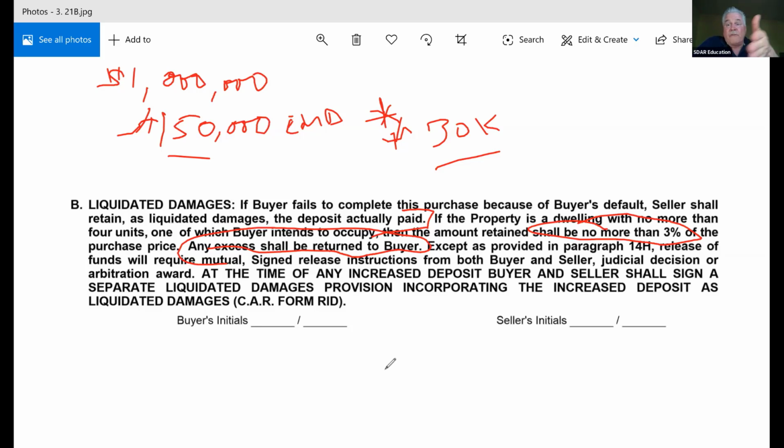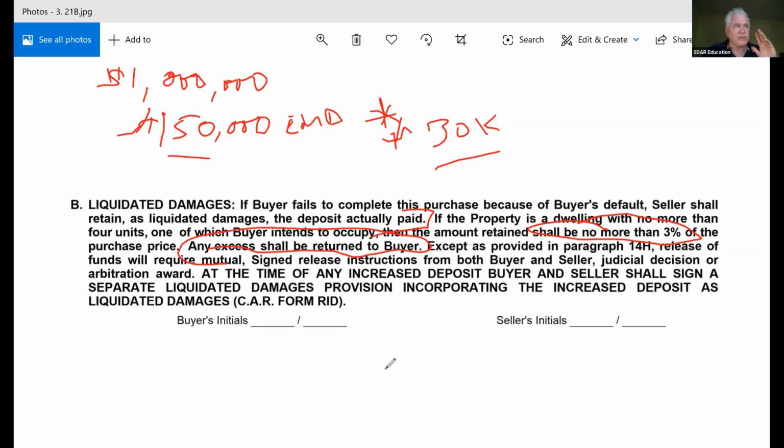If it's 150 grand and the seller says, I'm not buying it, yeah, I initialed liquidated damages, but I think you did all this other stuff. Now 150 sits locked up. They don't just give you back the 120. It just sits locked up while you wait for a judge to make a decision. And that's why sometimes people will say, I want to put 150 into it, but I am willing to risk 30. It looks like the limit of my liability would be 30, but I do want my offer to look powerful enough to beat out the other offer that's paying cash or something like that, right? With no earnest money. All right.